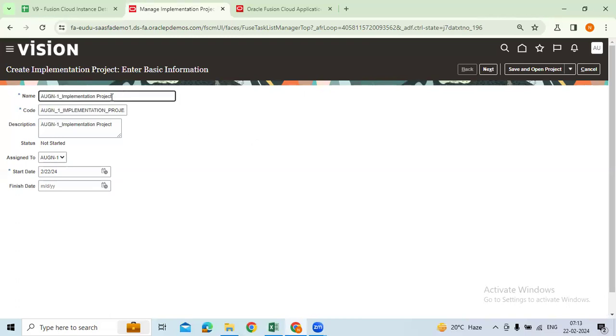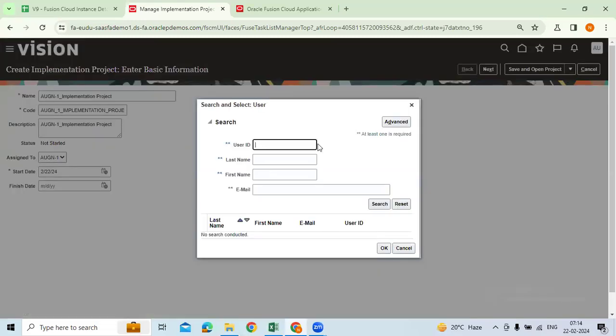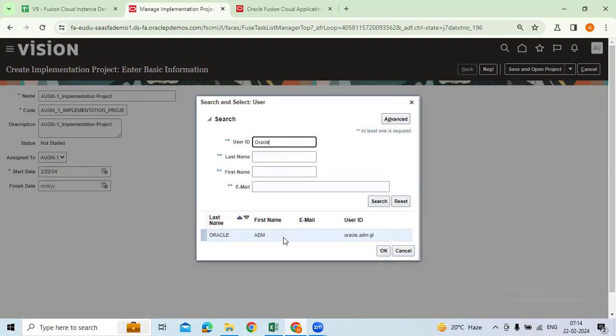And the moment you create any project, by default, it will be assigned to this particular user only. In case you want to assign this project to someone else, for example, you are creating it but it needs to be assigned to your project manager, just query the name, search it, and modify that. For example, let's take whatever the name. In case you want to assign to this user, you can go ahead and assign. We are able to do that.